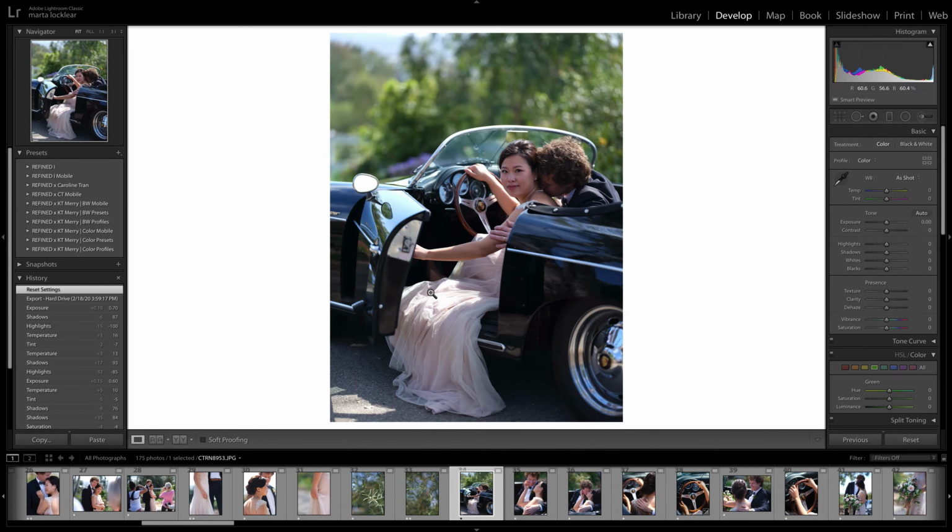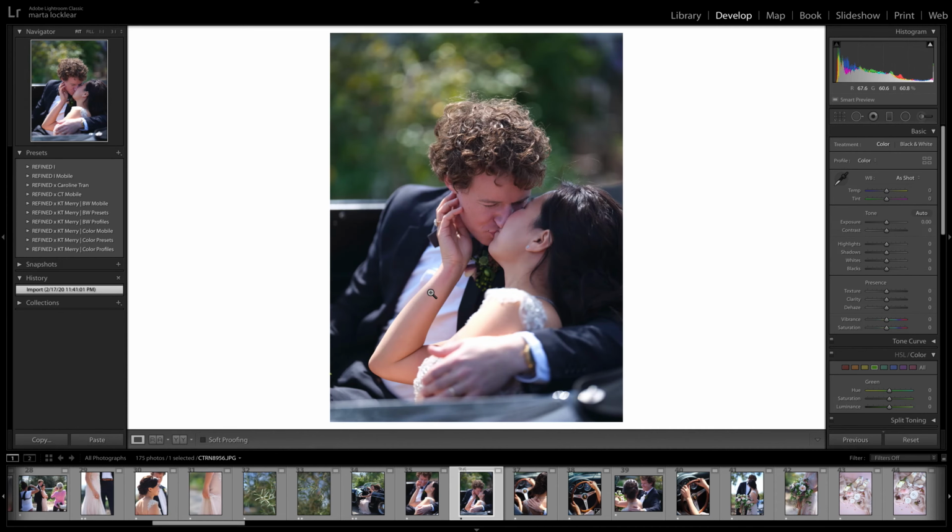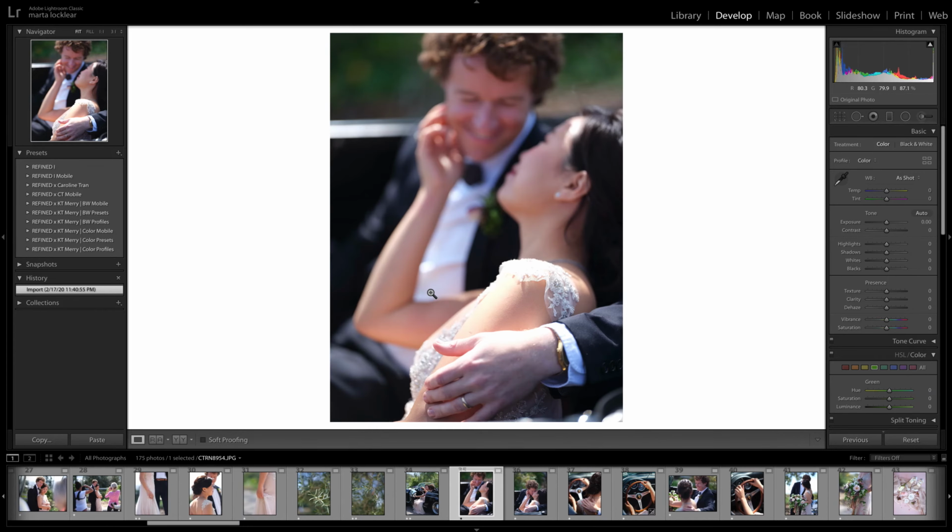I think this one would be good. And we have two of them kissing. Details on their face, and this one's details mainly on his hand or her shoulder. So I'm going to say no on this one and definitely on this one.